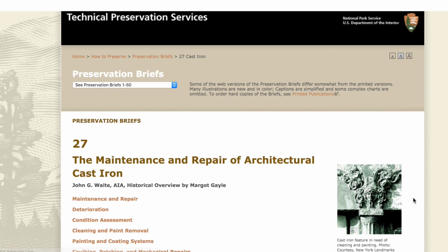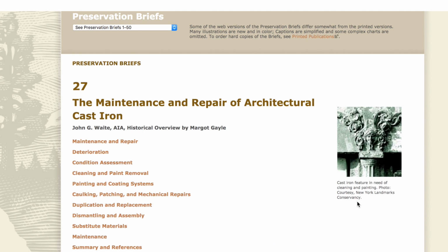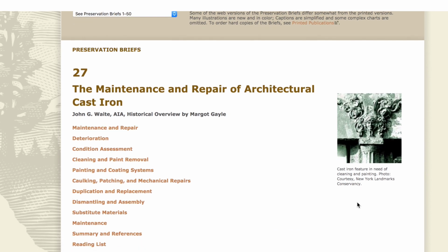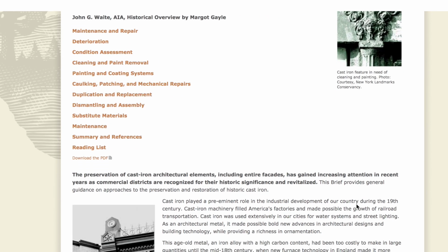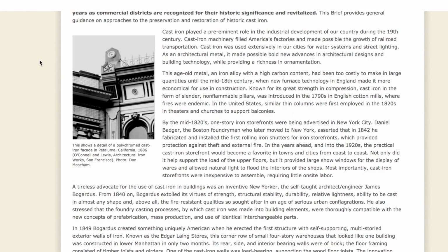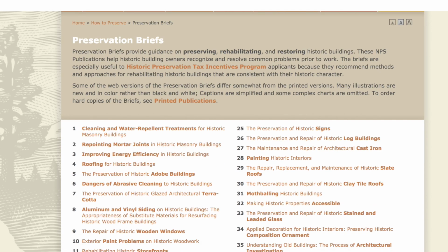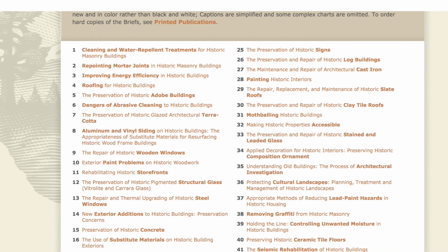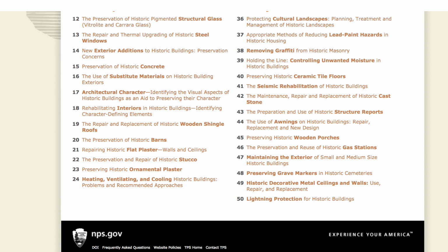A lot of work's been put into these. They're a great resource. They are based on the information we had at the time that they were written. So, for example, preservation brief number 2 is on masonry in old buildings. A lot of progress has been made in how restoration work gets done with masonry structures since then. There are things that we did 15 years ago that I am so embarrassed that we did, but we didn't know any better. We were doing the best we could at that time. And so keep that in mind with these as well. I mean, this is the information that they had at the time.